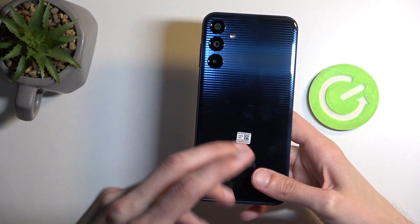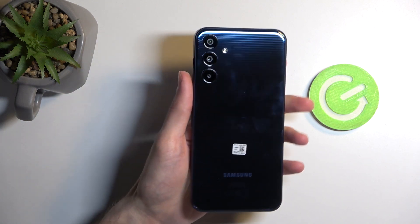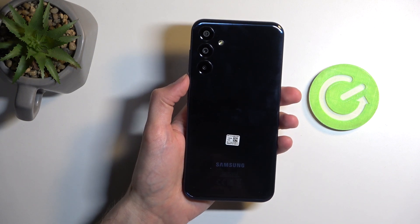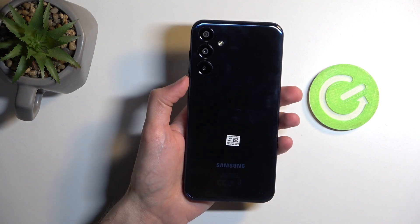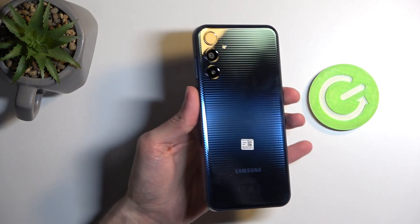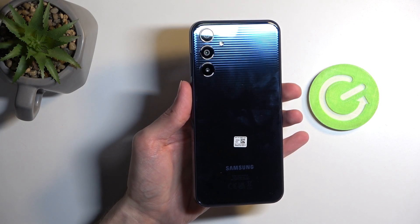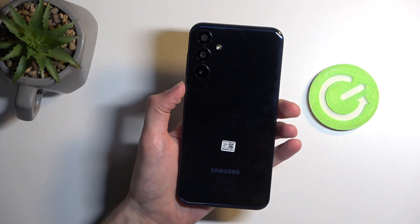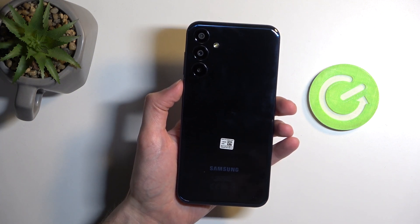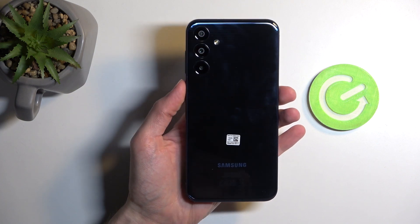Continuing on to the cameras at the back — by the looks of it, a triple camera setup, but keep in mind most companies just add triple cameras even though that label is rarely justified. So let's see what Samsung adds here. It's a dual camera setup at best: a 50MP f/1.8 wide sensor, a 5MP f/2.2 ultra-wide, and then a sticker camera — a 2MP macro. The reason I call it a two-camera setup is because a 2MP macro will be outperformed by the main 50MP sensor at 2x zoom, giving you higher resolution and quality. The macro is just there to fill up the camera count — because three looks better than two.